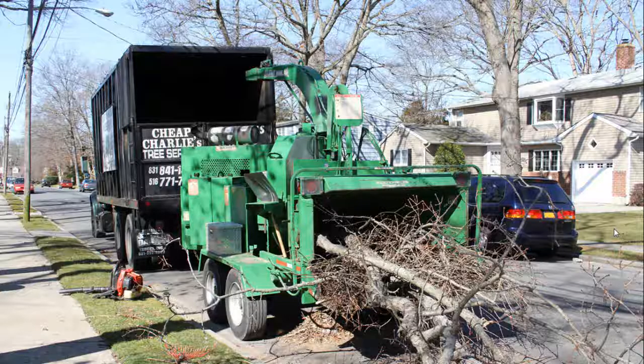Okay, next up is the cost of disposal. Just a quick explanation: unlike regular trees, palm trees aren't actually timber. They're kind of soft and spongy. They might feel hard to touch, but they're just full of water. Biology-wise, they're a lot closer to a grass than they are a tree. They're called a monocot, so they don't have a woody stem on the inside with living tissue on the outside. The whole trunk is living tissue, with the phloem and xylem, which feeds from the roots to the top, running through the center of the tree.